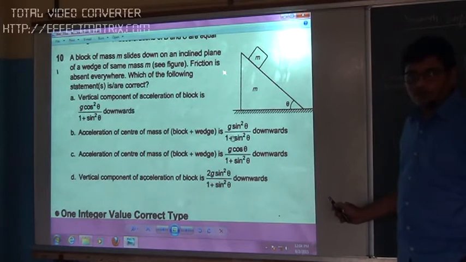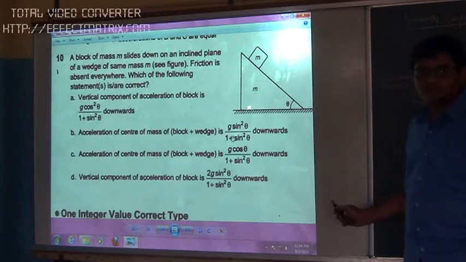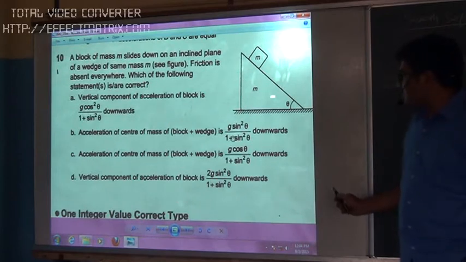For the friction to exist, what are the conditions? N should not be 0, N is non-zero, mu is non-zero, and there is a tendency to move. It may have a tendency to move, but mu is 0. So which condition has failed? Mu is 0, so friction doesn't exist here. He said smooth surfaces, this is the ideal condition. Now he gave some options.